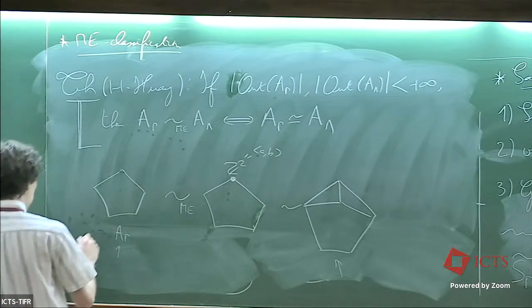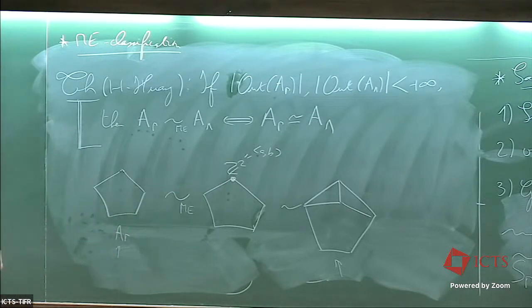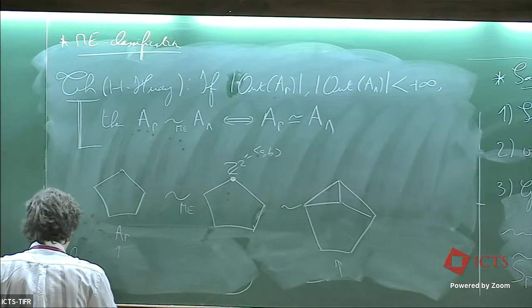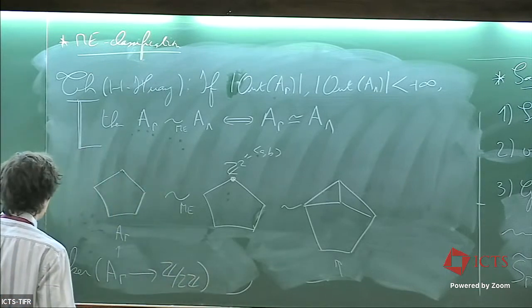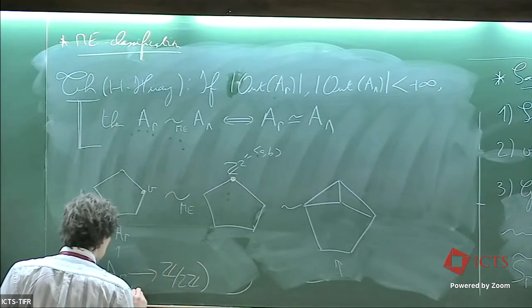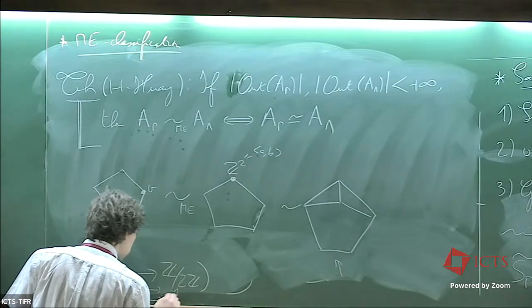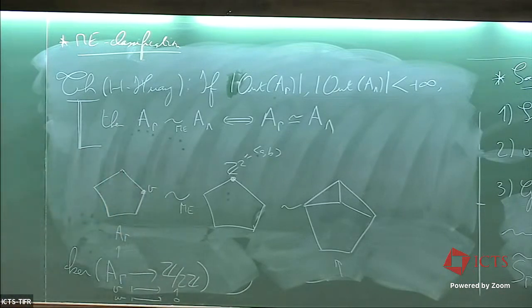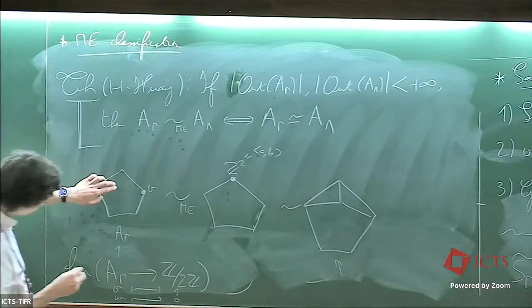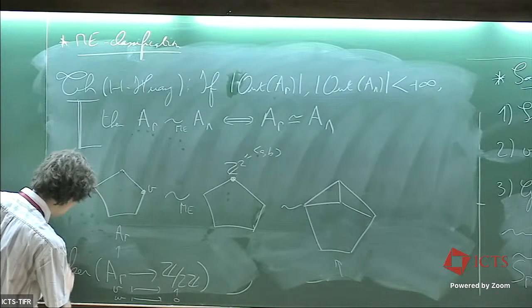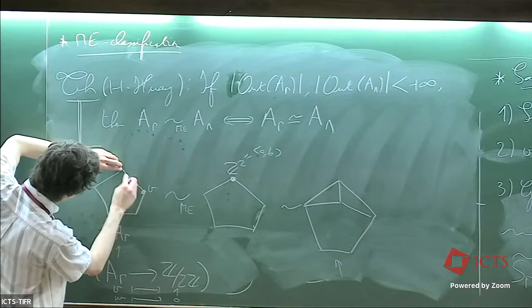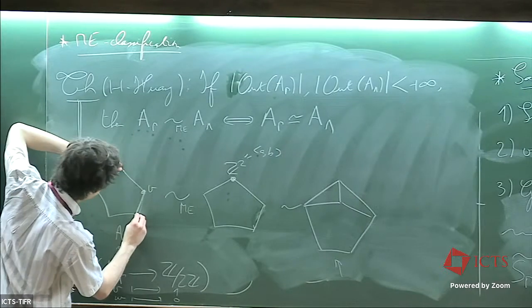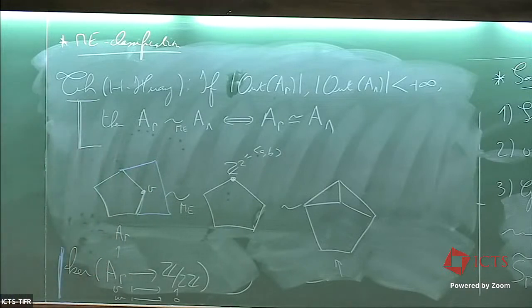There is also another thing. It's possible to have a RAG that's finite index in another. So the thing is, if you look at the kernel of the map from A gamma to Z mod 2Z that would send one vertex to 1 and all the others to 0, this kernel will be a RAG. So this one is obtained from this by taking two copies of the pentagon and gluing them along the star of v. So something like this.